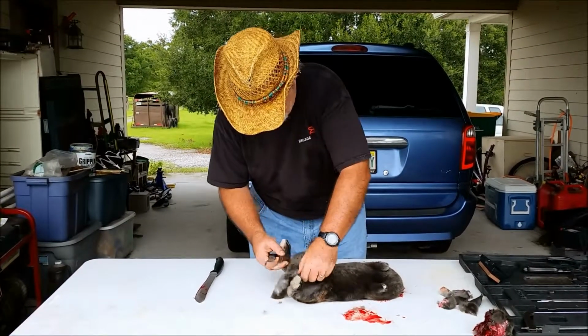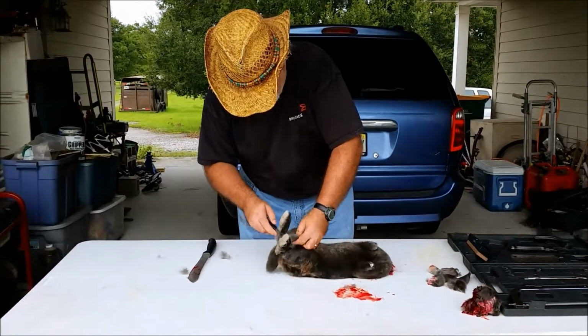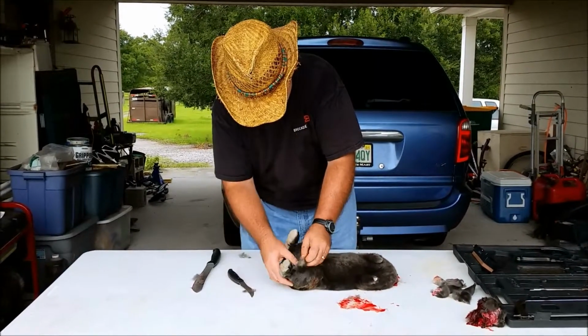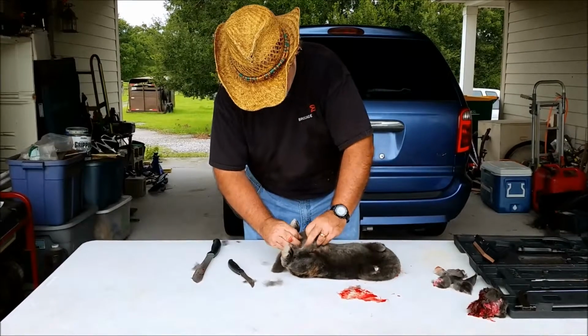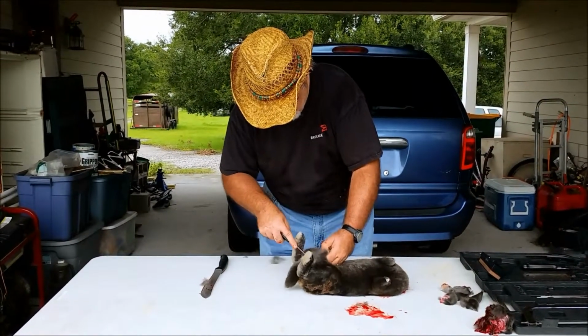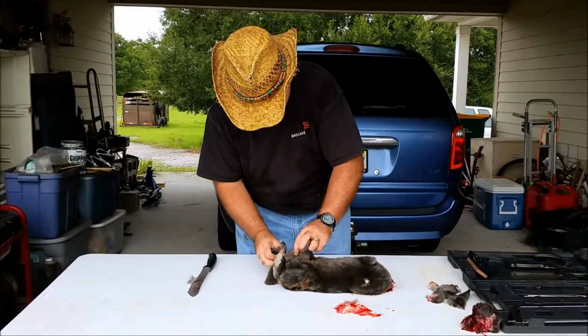You see, it's still a lot of the fluffy undercoat tends to get in your way when you're doing this. But once you get the skin to peel off, it makes it a lot easier. The hind legs tend to be tougher than the rest of the body. And then I come up the other side.